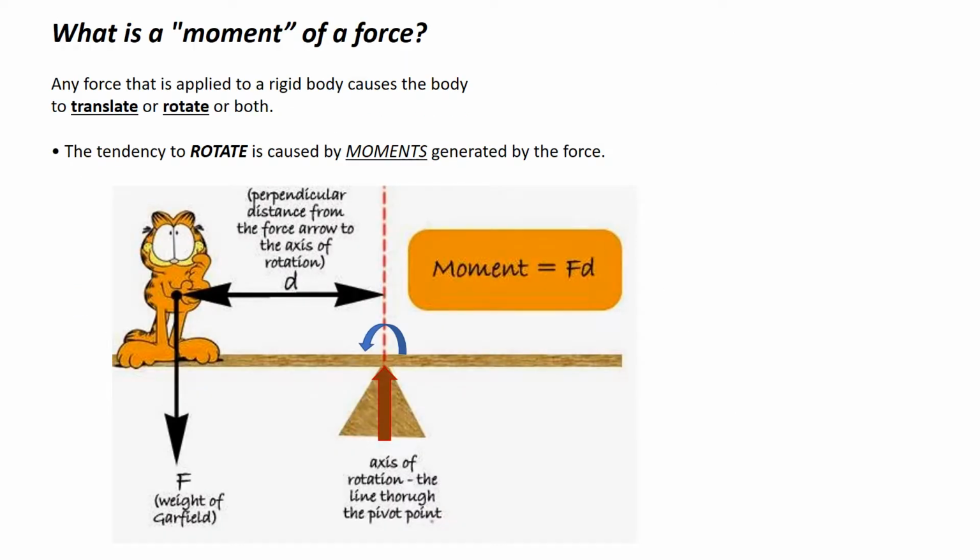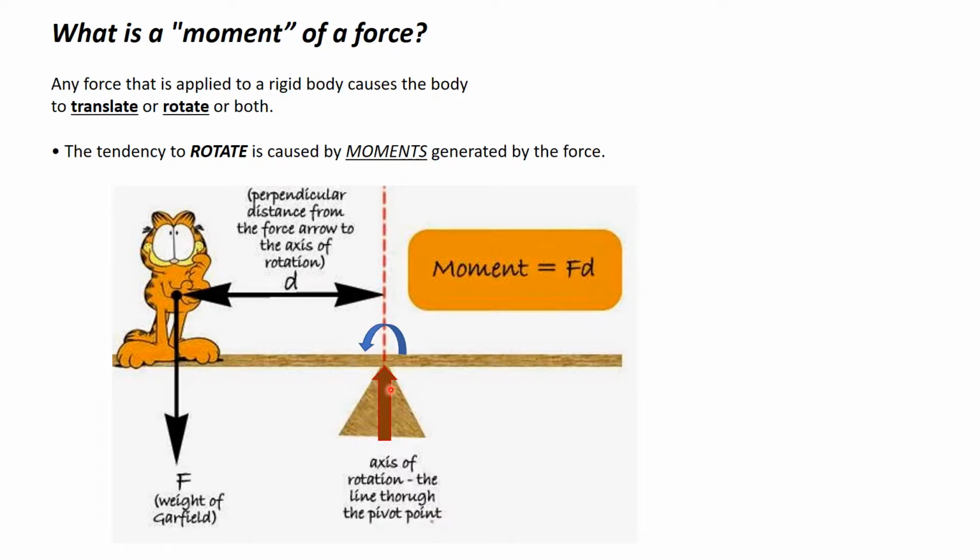What is a moment? Let's better define this and think about what it really is. A force applied to an object can create two different kinds of motion, and in statics, these are the two different motions we're trying to stop. The force can push an object in a straight line, so translational motion. The force can also rotate the object. And the rotation happens when you have two different forces that are separated by some distance. So moments are what create and describe rotational motion.